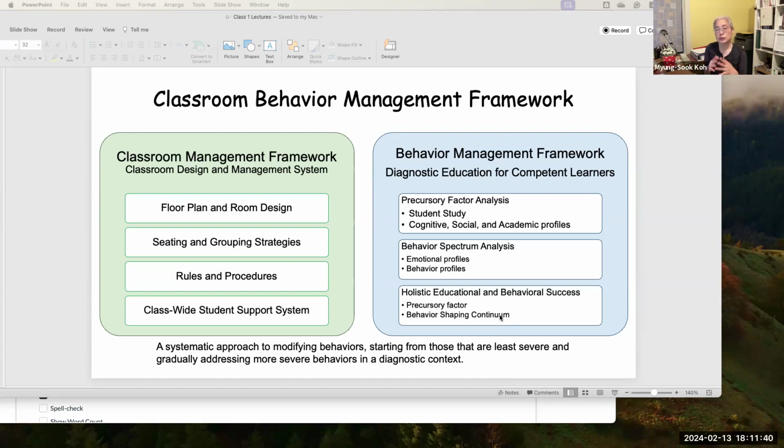It's similar to a PBIS plan. However, in my system you don't pick the target behaviors. You just observe children's behaviors and write down every single behavior. It could be 5 behaviors, 10 behaviors, or 20 behaviors, even small ones. You do not skip any behaviors. So it's not only the ideal behavior, the on-task behavior, or the typical behaviors you expected to see. You jot down all those behaviors.